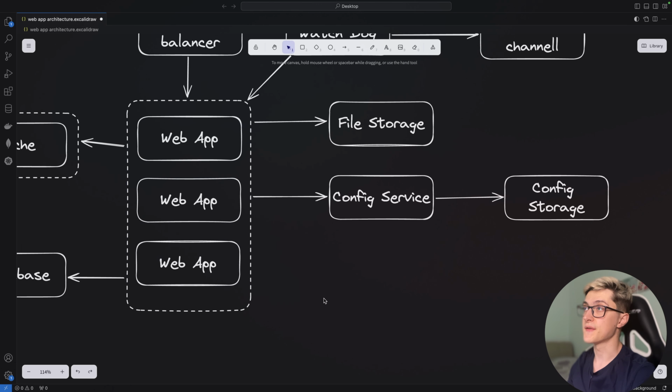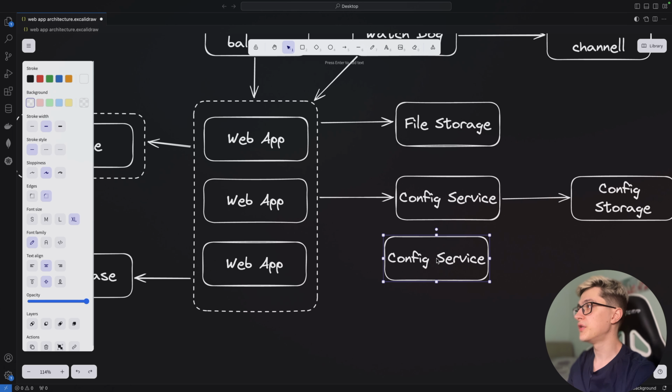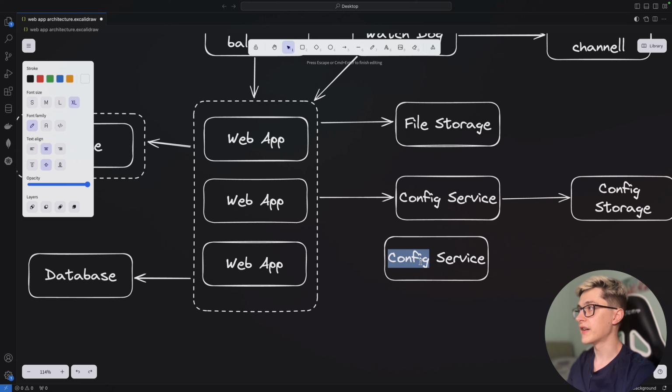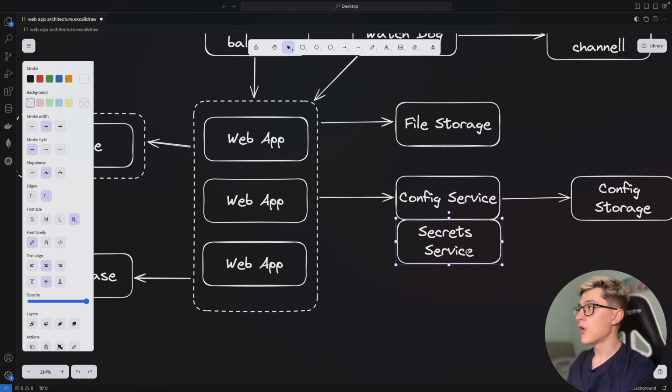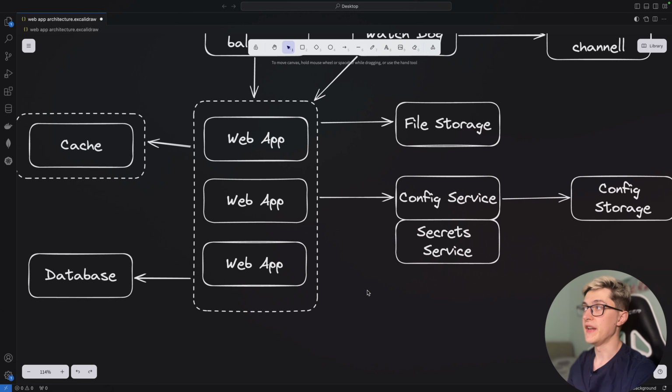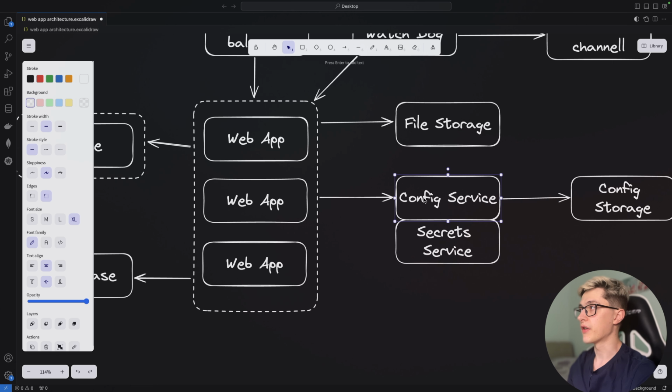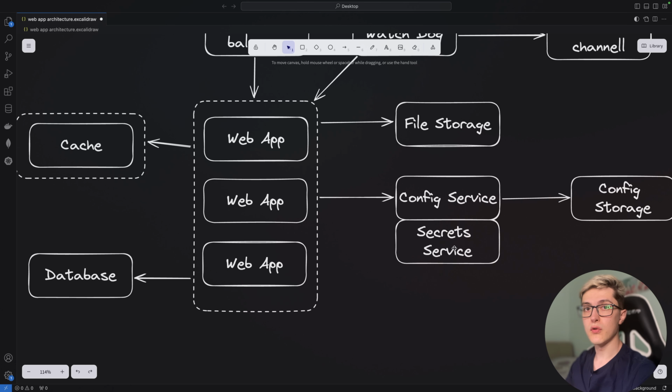Since I've touched on the database part, you will also want to have a service where you are gonna store your secrets, since storing secrets in the open is not really a good idea. So essentially, you're gonna have a config service and a secrets configuration service also. This secrets configuration might be Azure Key Vault, HashiCorp Key Vault, or the Amazon stuff or Google stuff in there. By the way, I'm dropping a little bit on the Amazon since I'm not really familiar with all of its services, since I've worked for 5 or 6 years already strictly with Azure services, and I'm still learning my way up over there.